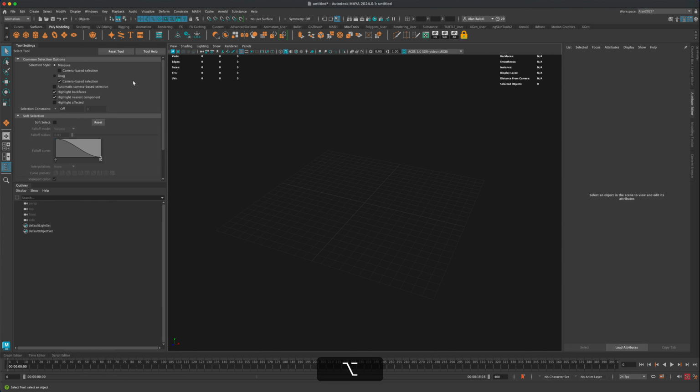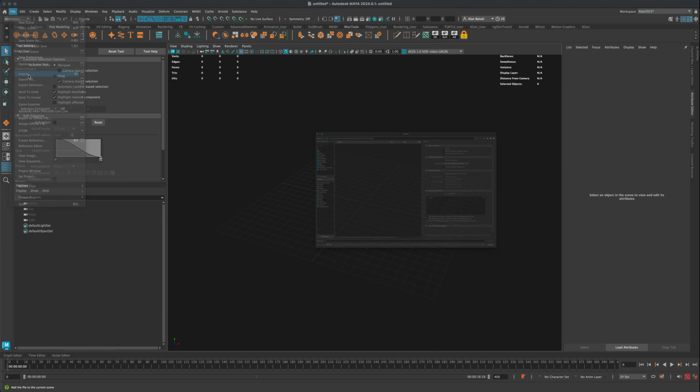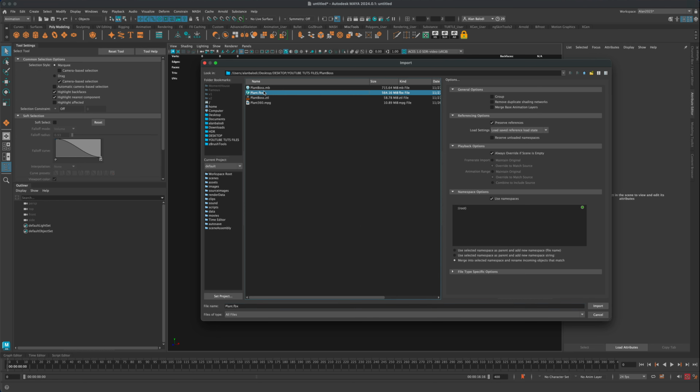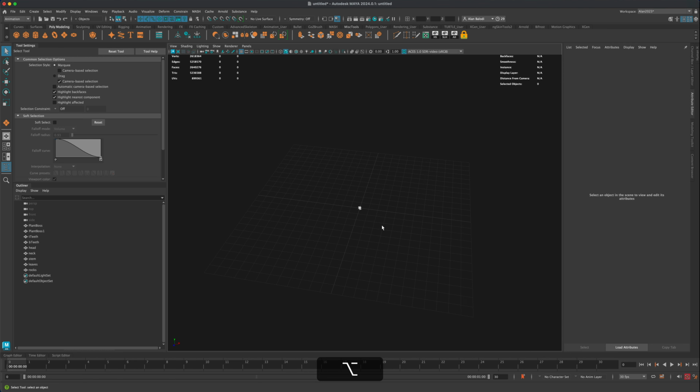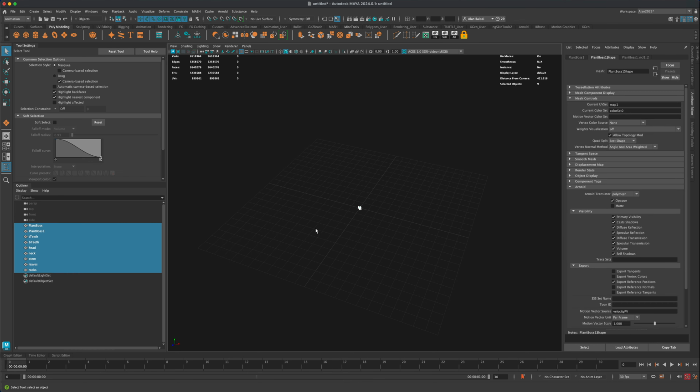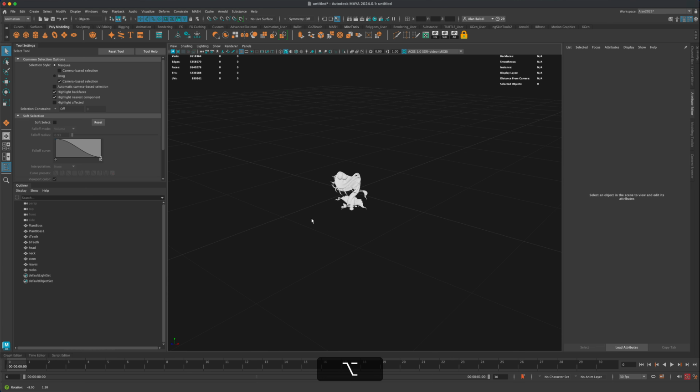Okay, once we jump into Maya, let's go ahead and do File, Import. Let's grab our plant FBX and go ahead and import it into our scene. Once it's done, you can see it kind of comes in a little bit small, right? But that's okay. So let's think about this. We could keep these separate and assign a different Arnold material to each one. Or maybe we could combine it and just use one material just for the sake of speed, right? So let's just decide what do we want to do.